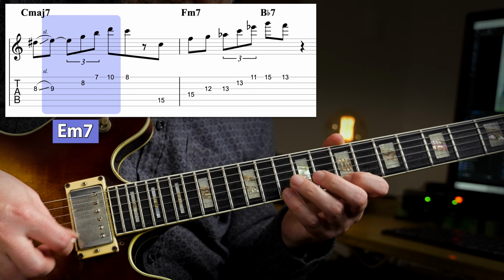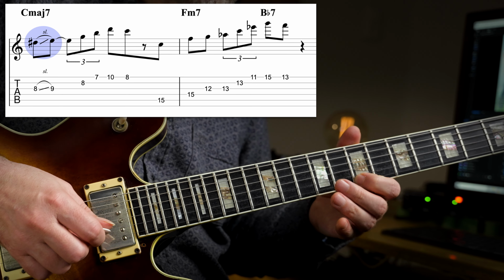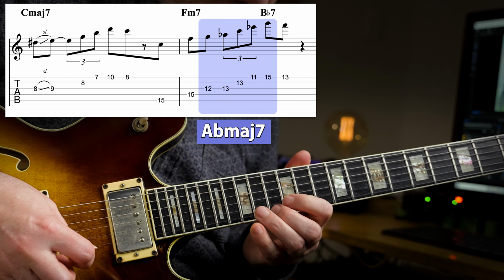Now this is a motif on the C major 7 using an E minor 7 arpeggio. And this is a lot easier to play, where you have all downstrokes to play the E minor 7 arpeggio sliding into the E, and he then develops this and plays a similar melody using an A flat major 7 arpeggio over the F minor 7 chord. So again, also the arpeggio from the third. And especially the E minor 7 arpeggio makes a lot more sense when you play it with all downstrokes.